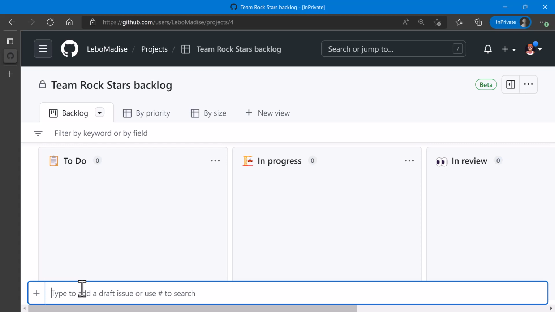So each work item is a task that needs to be done. Okay, so I'm going to start off with create project skeleton.